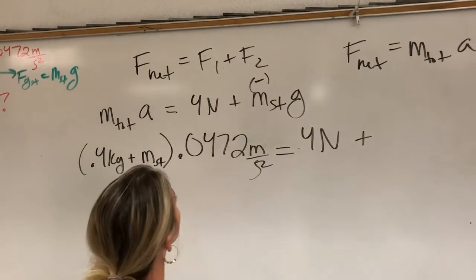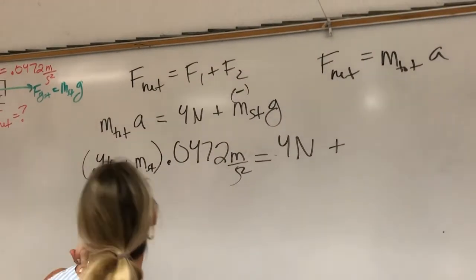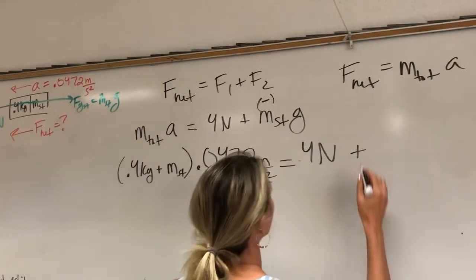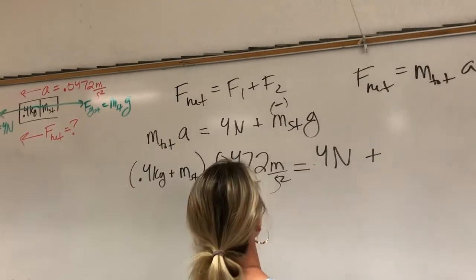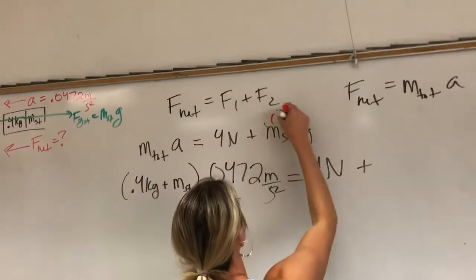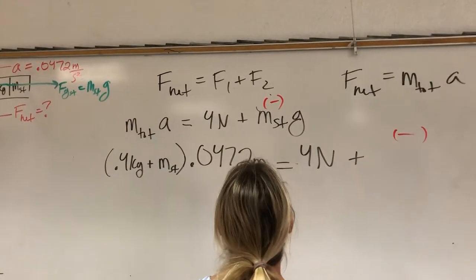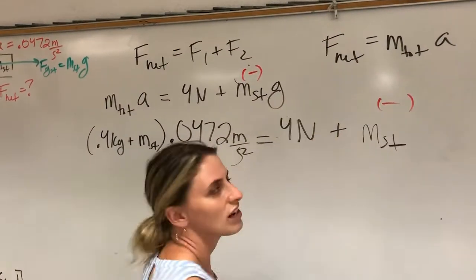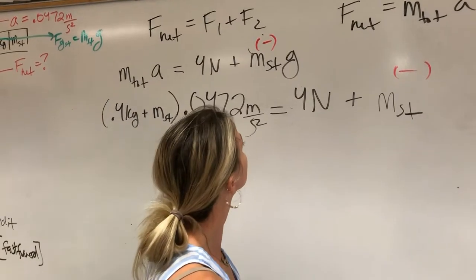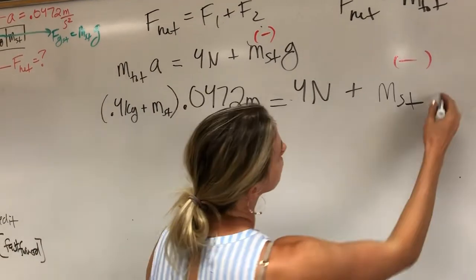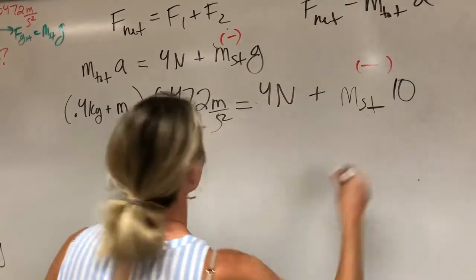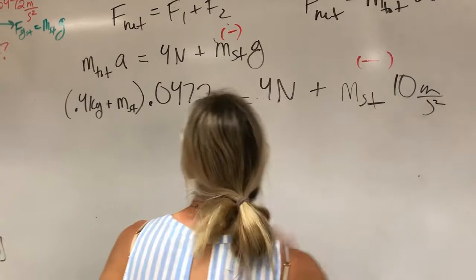Because of gravity. It is, because that's opposite direction of our acceleration. Because we're going this way, and we chose that as negative. So let me go ahead and just make a little note of that. This will be a negative number times the mass of our stapler. Should I put the force of gravity in yet, or should I hold off on it? You could put it at 10. We'll use 10 for the acceleration due to gravity, meters per second squared. We know it's negative, so we're keeping that there.